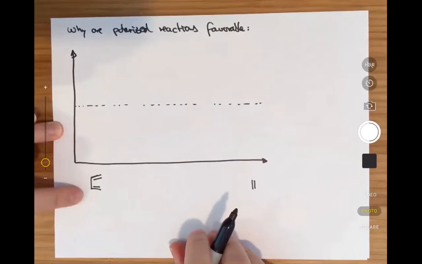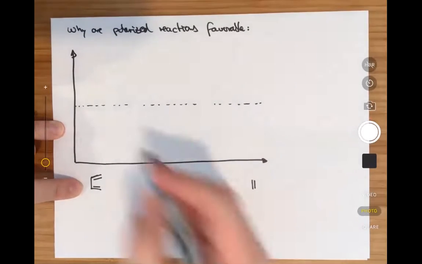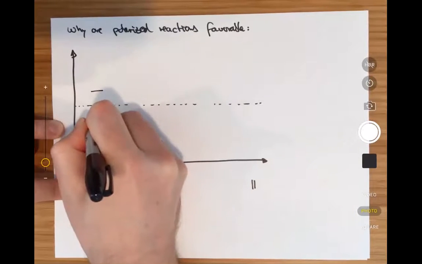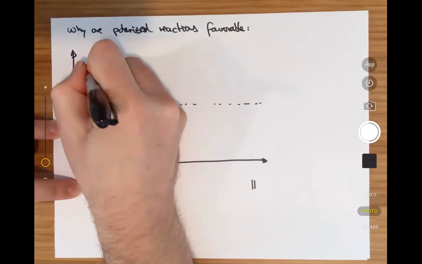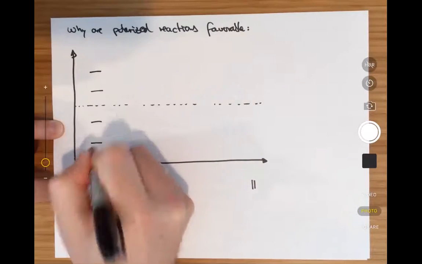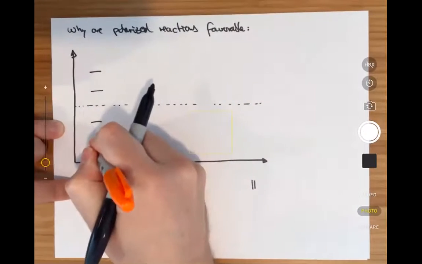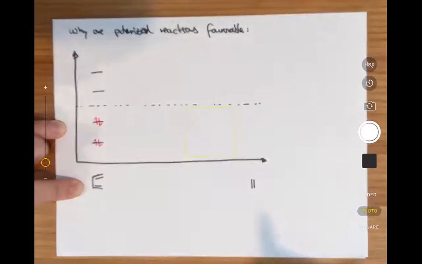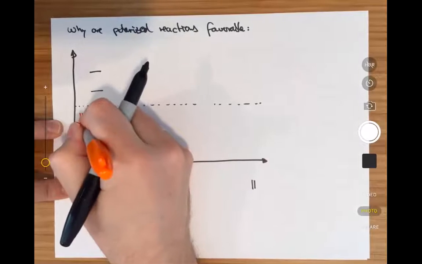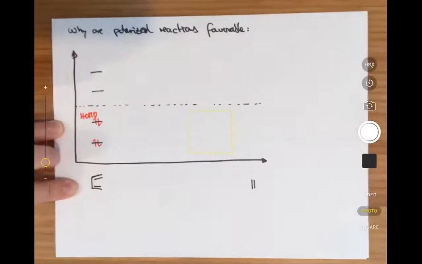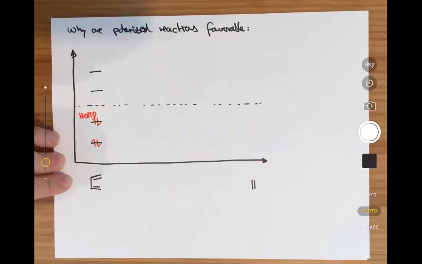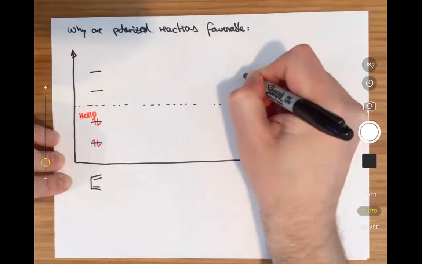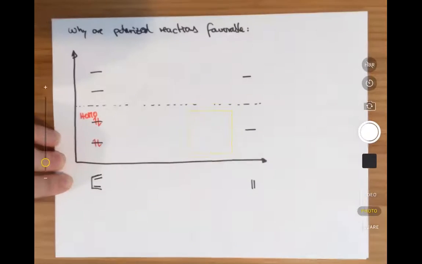Okay, so the diene we already know is going to have 4 orbitals that are symmetrically spaced above and below this reference line. And if we fill them in with 4 electrons, we have a scenario that looks like this. And the highest occupied molecular orbital of the diene is going to be this one here. On the dienophile, we have a very similar scenario. We have just 2 orbitals, the bonding linear combination and the anti-bonding linear combination.